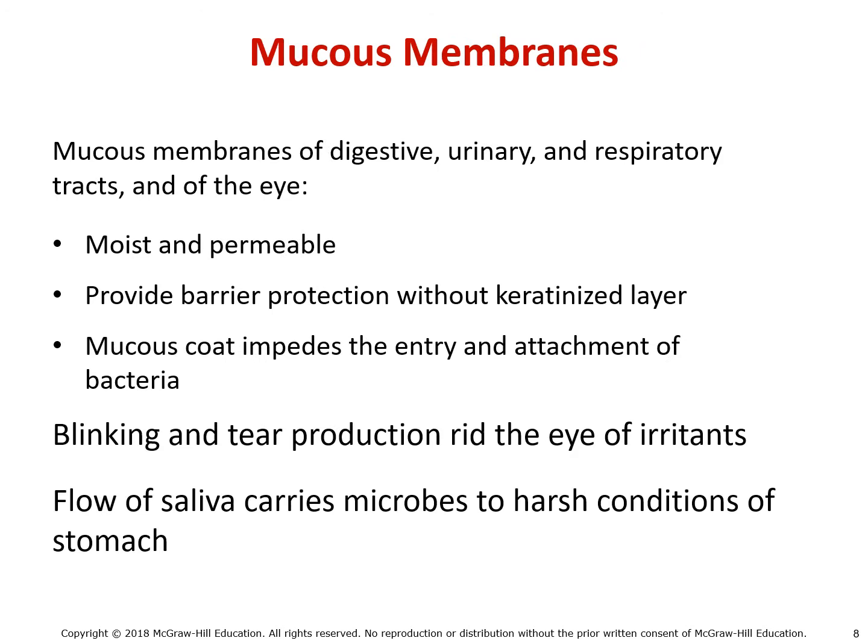For everything that basically is a hole that opens up to the outside world, or is connected to a hole that opens up to the outside world, we will see mucous membranes. So mucous membranes line things like the digestive tract, the urinary tract, the respiratory tract, the eyes, basically every hole you have. The idea is mucus is how we try to protect these pathways. That mucus is going to create basically a barrier. And the idea is that that mucus can also capture and hold the microbes.